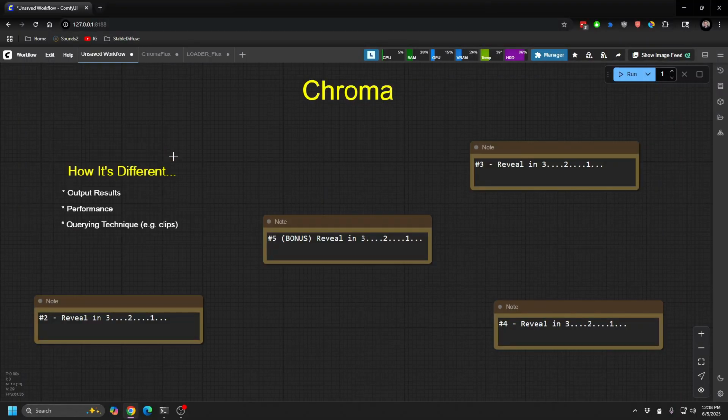Okay, jumping right in, how is it different? The images that are coming out of Chroma are phenomenal. They're near the top of the leaderboard fine-tune models, but I find that there's a lot of additional flexibility in the output that you'll see really comes out, and we're going to talk more about that as we start to get into examples.